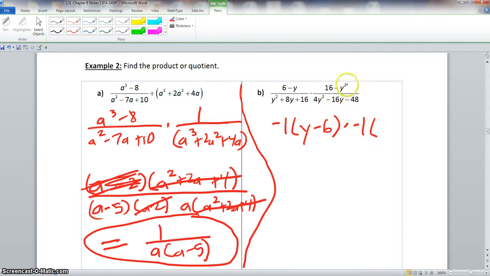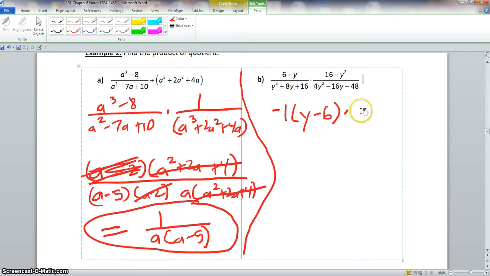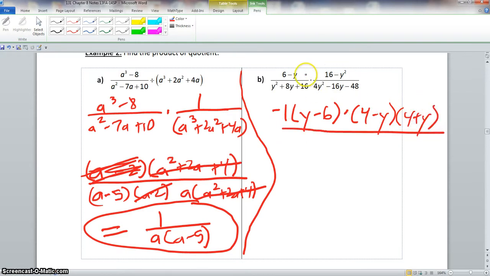And then this parenthesis we know would end up, well, let me write that out. It'll be y squared. Well, actually, no. Let's scratch that out. You should get rid of what I originally wrote when I factor out the negative 1 here, because this is actually the difference of two squares. So we could write that out as 4 minus y and then 4 plus y. Now we're done factoring the numerators.